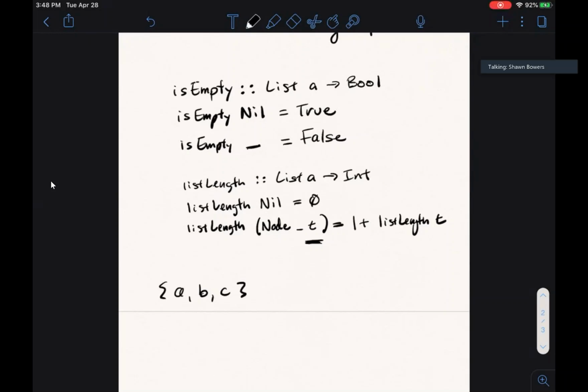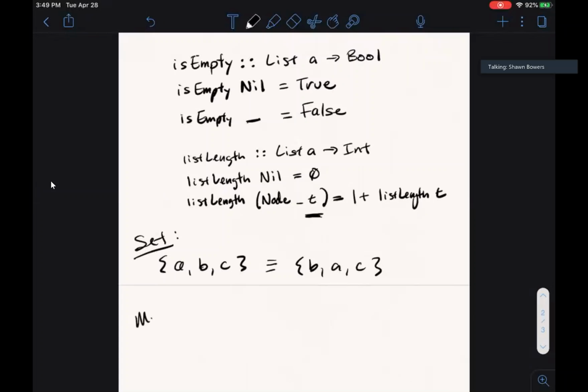And order doesn't matter. So for example, this set is equivalent to this set, because order doesn't matter. Okay, so this is a set. So it's an unordered collection of unique values.